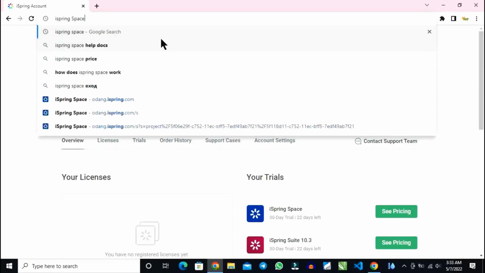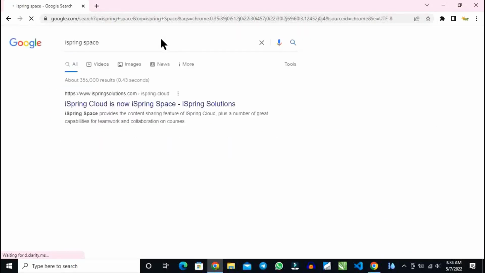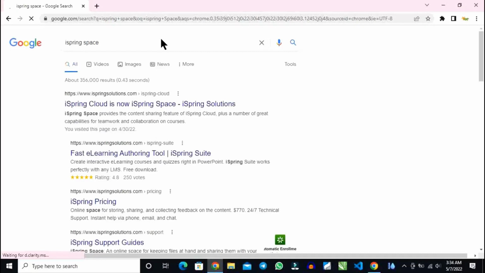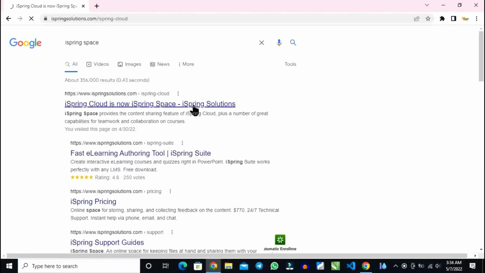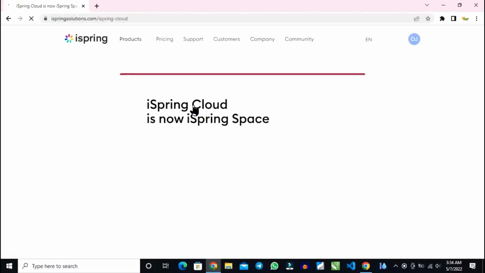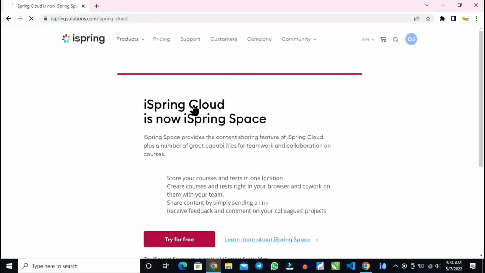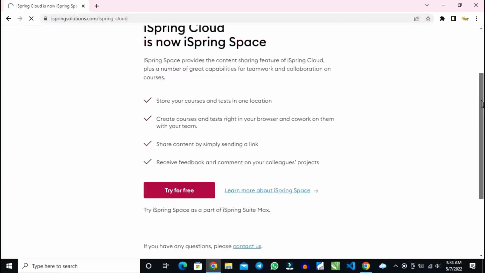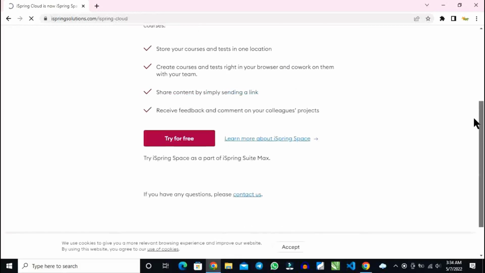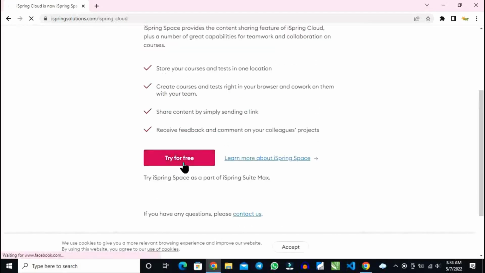So if you don't have a website, you will not be able to host. Even though you create your quiz, you won't be able to host it. So iSpring Space gives you a space in their own website that you can use to host your content or your quiz. I have signed up for the space. It's the same way. Just go to iSpring Space sign up. You have where you can sign up and you get a free trial for 30 days. I haven't logged on to my own.